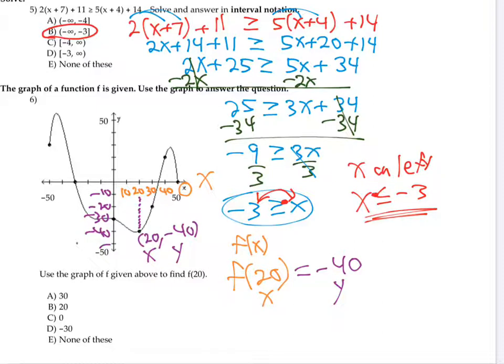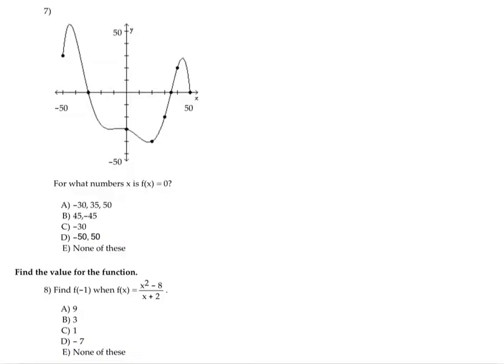It's none of the above. It should be negative 40, and it ain't there. So it's none of the above. So there will be some none of the aboves on the test. Not a lot, 3 or 4, probably. Is that good? Does that make sense how we found that? So the whole key to reading that is x plugs into the parentheses. What it equals is y from the dot on the graph. All right, I'll move on.